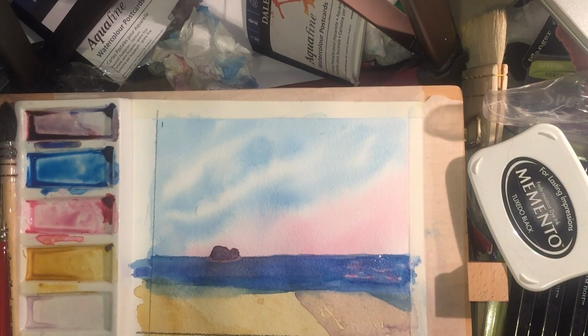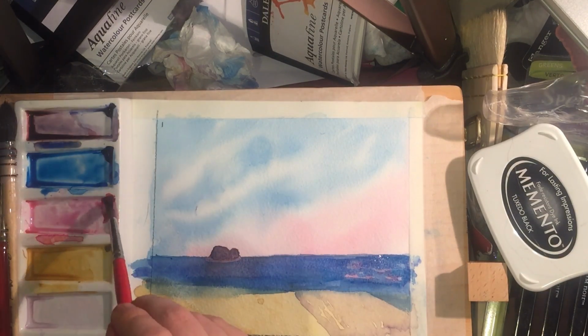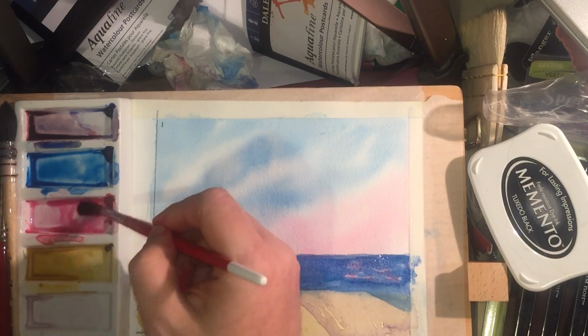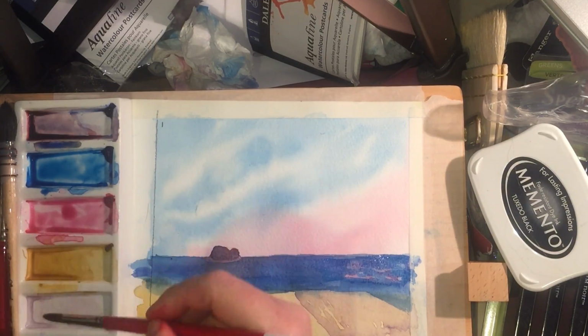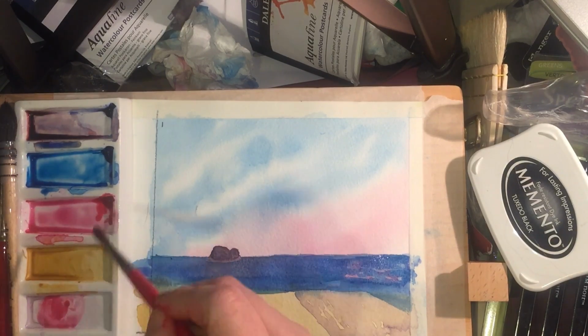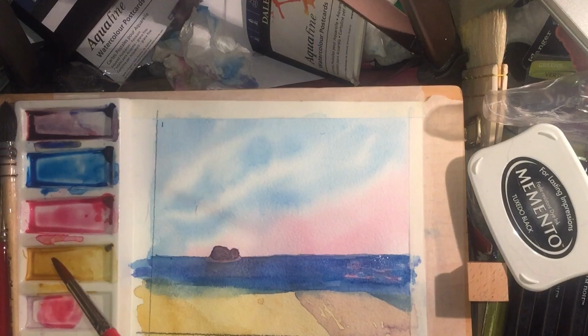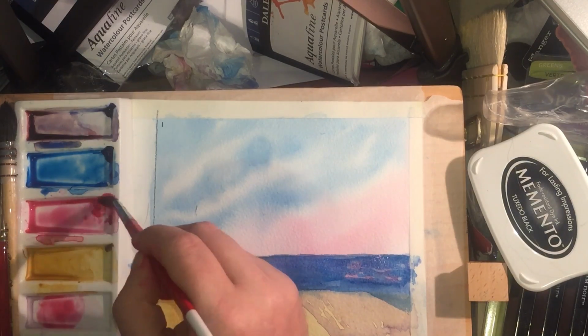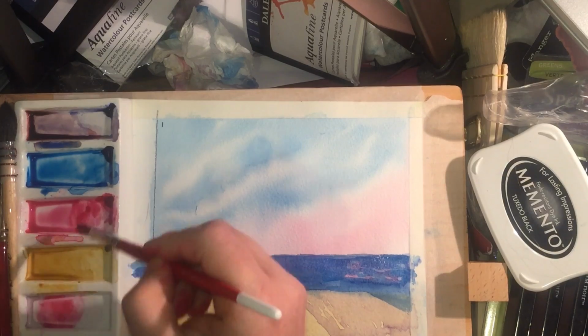I now need to attend to this area here, and this area here was done with permanent rose, which I'm going to just put some into my palette, quite dark.